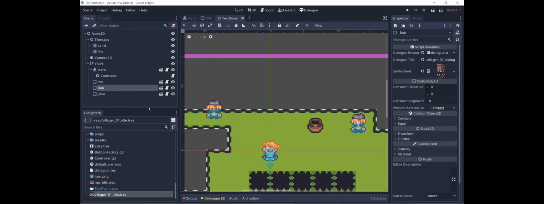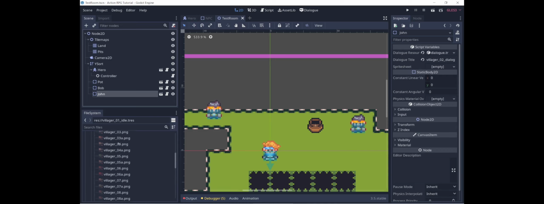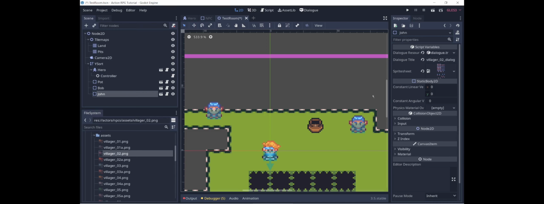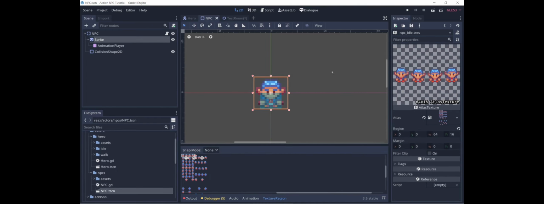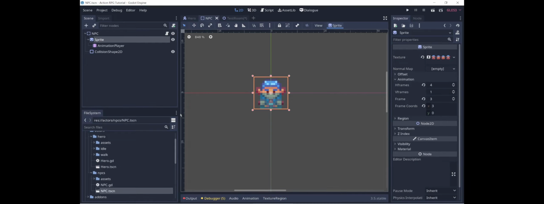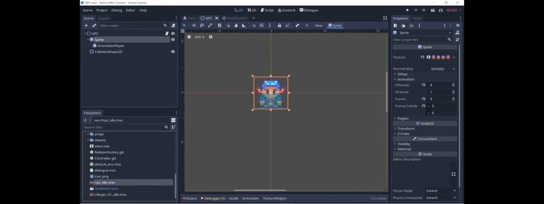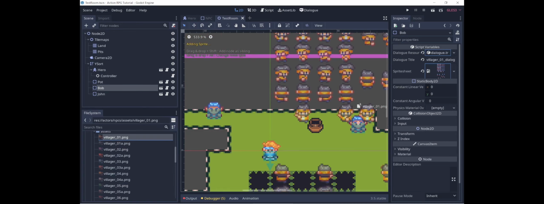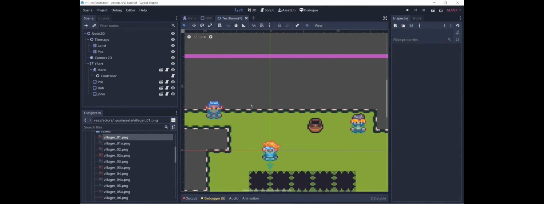Returning to our room, Bob is the villager1 sprite, and let's use the villager2 sprite sheet for John. Okay, and that still changed both of them. If we go and look at the AtlasTexture that's in the NPC scene, it is not local to scene. So I think what we can do is just go and reload npc idle.tres. Oh, okay. I see villager1 idle is still there. So I think it's just because I must have saved this separately. We'll load this in. I'm going to delete villager1 idle. So now I go back to the test room, select Bob, and we drag villager1 back in here. And now you can see the NPCs are different.